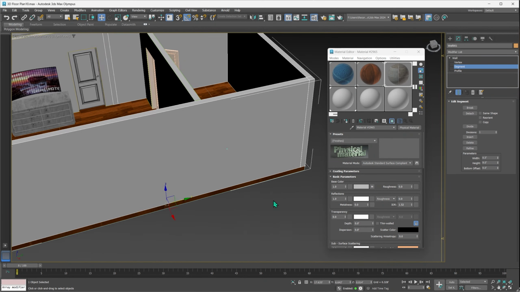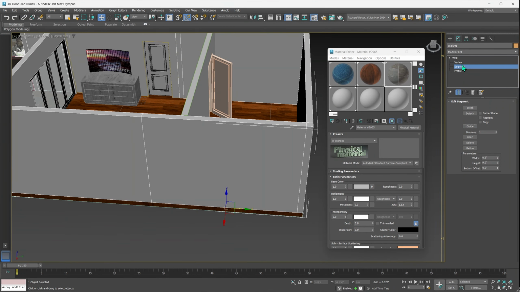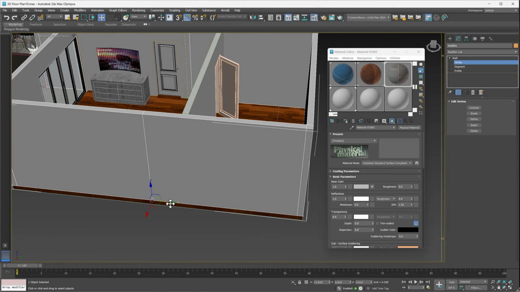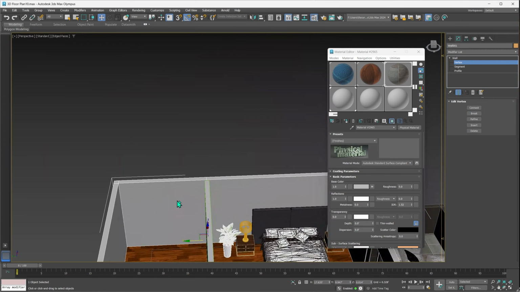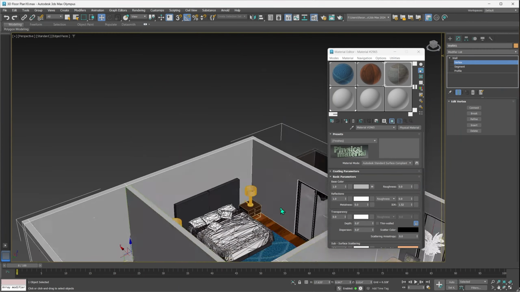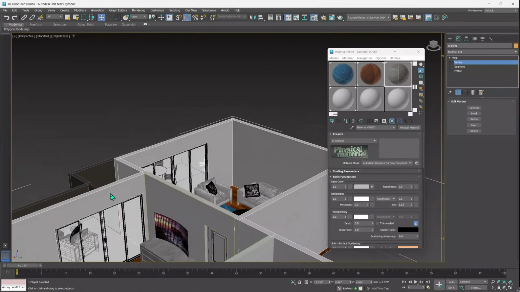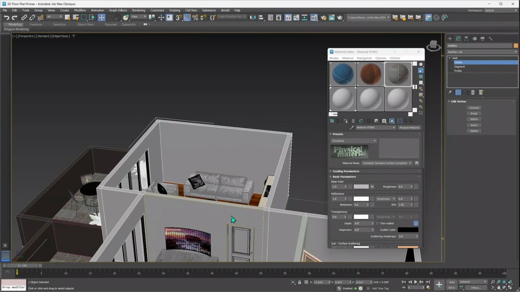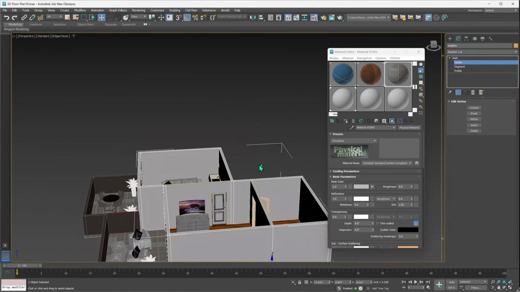And we're going to do the same thing on this side. So we're going to go to segment, select the segment and go to divide. And then we're going to go to vertex and select the vertex here. And then we're going to move that vertex here, right? Because we want this polygon to be a different color than this polygon. And same thing here, same thing here, same thing here. Yep, I think we're all set.